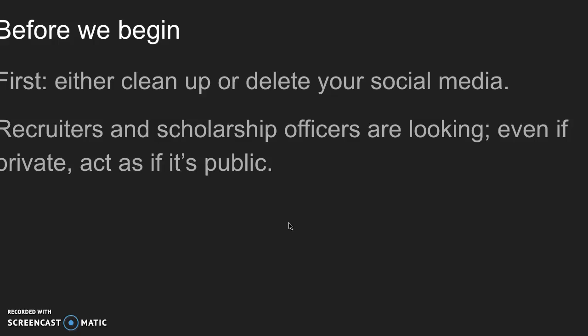You have to understand that if you're receiving a scholarship, that more or less you're being paid to go to that school. And so these universities have a right to protect their image. And if there are things on your social media that are questionable, they reserve the right to revoke that money. There are stories that have made the national news of that exact situation happening.